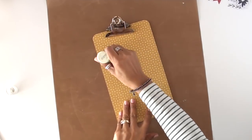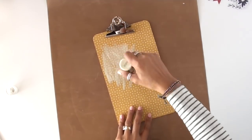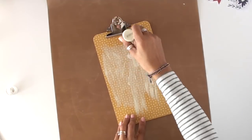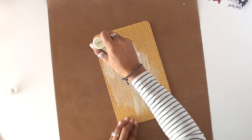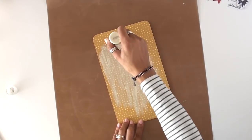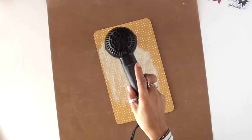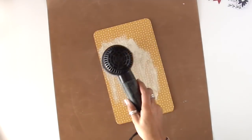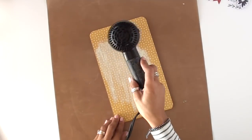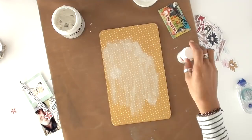Next I wanted to add a little bit more texture and dimension to the page. I wanted to get some mixed media going, since that's my new thing for the year. So I'm using a Dabber Distress Paint by Ranger — it's kind of an off-white color — and I'm just randomly applying it, dabbing it, and then drying it off. It took a while to dry even though I didn't put a lot of paint, so I took that waiting time out of the video.